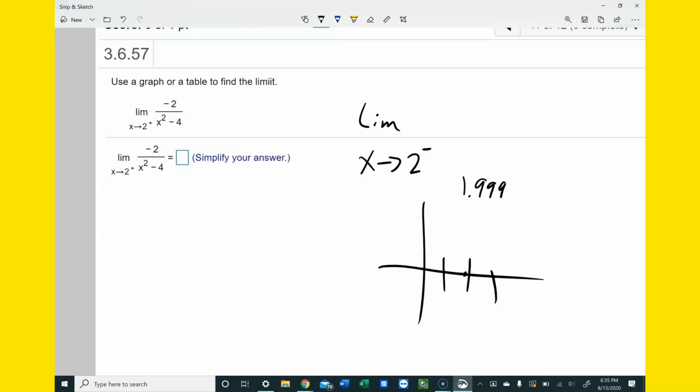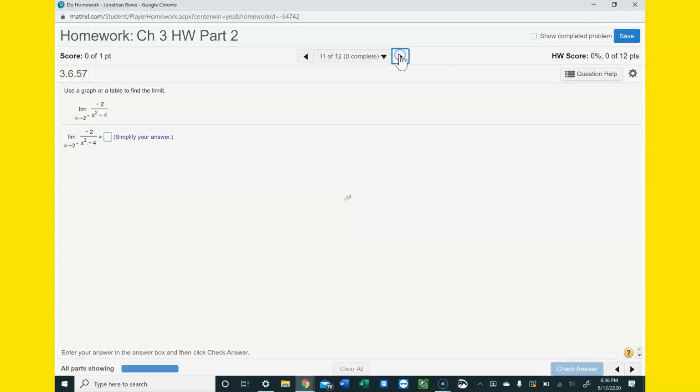All right, again, as I said before, you could also just plug this in your calculator for y equals, and then go to your table and look at all the values. You could set your table to go every 0.001 as the x scale, and then it's going to go up by 0.001 every time, and then look where 2 is, and go just a little bit below 2 and a little bit above 2, and you could see the values that way as well. That's another way you could go about it. All right, moving on to this last one.